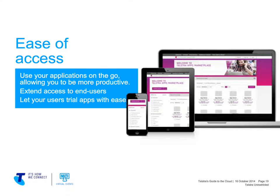Then moving on to... One of the things that I found was really, really cool, and because we have the MDM on the Telstra phones, I just had a couple of my apps updated, and a couple of new things just showed up the other day. And it's great for me because I don't have to worry about going out on my own time figuring out where they are, what I need, which version I need. It just shows up and it works, which is, I can't even describe how happy that makes me.